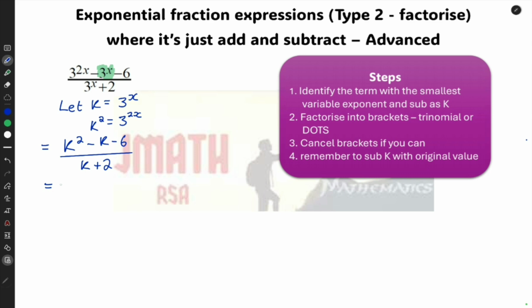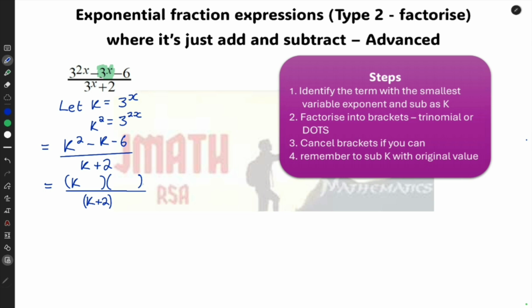And if I can give you a tip, most of the time, one of your brackets at the top would cancel with the bottom one. So just if you get stuck, there's a little tip. It's not going to happen always, but 99% of the time. So I'm doing a trinomial. I know my bottom one is going to be k plus 2. So I already suspect that at the top it would be k plus 2. But let's just double check.